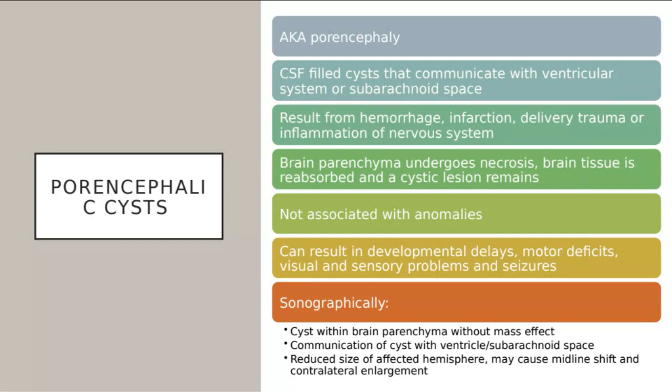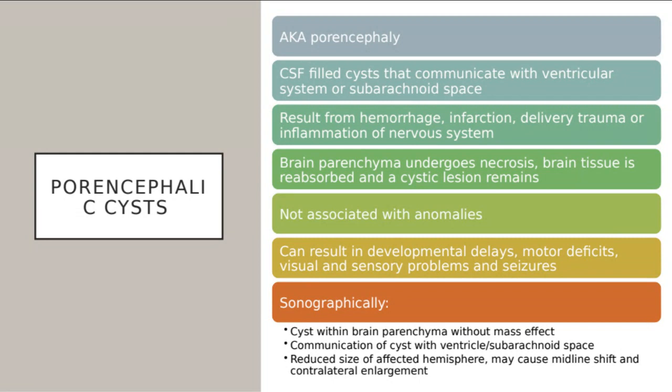On ultrasound, we are going to see a cyst within that brain tissue, particularly within the cerebral section. We can see communication of the cyst with the ventricle if that's where it is originating from. So we can see it extending out from the lateral ventricle, not to be confused with schizencephaly. Schizencephaly is going to be that cleft, right? That sharp point that comes from the lateral ventricle over to the outer side of the baby's brain.